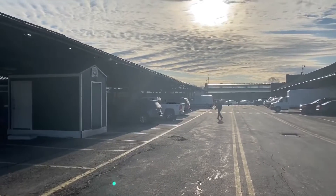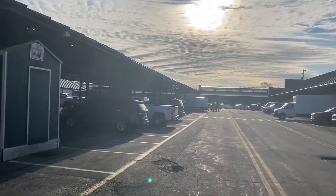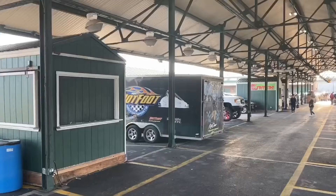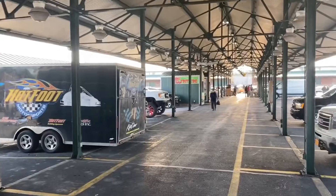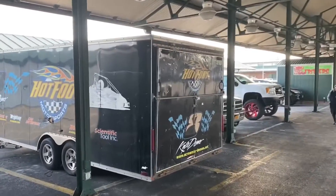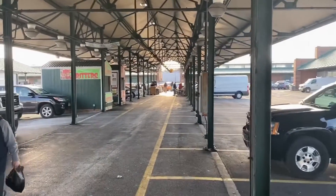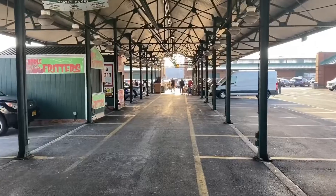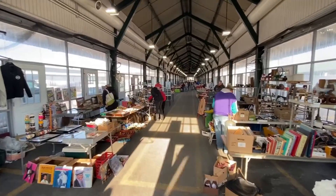Typically you see vendors set up as soon as you arrive. Under this roof area you can see where the cars park — that's where they unload their merchandise to set up their tables and booths. Typically you see vendors set up all along each side of this strip. There are a couple of food truck areas as well, and you can see those are closed. Even though it was supposed to be in the 60s later on, it was just dead outside — there really just wasn't anyone there.